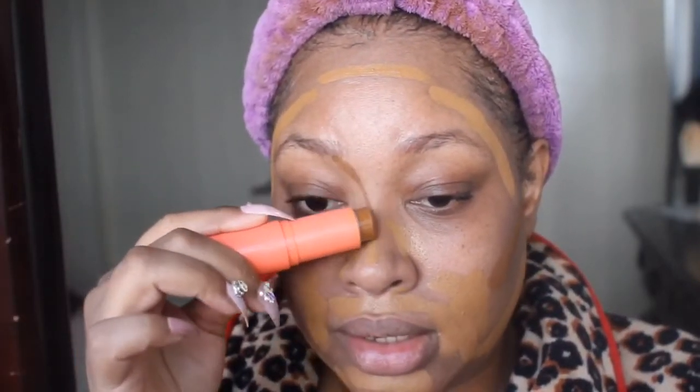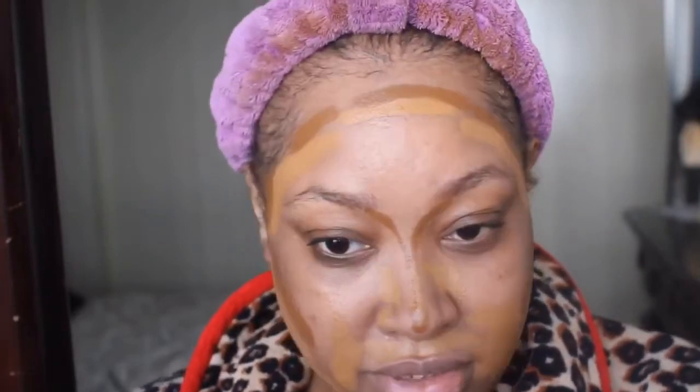So now we're going to contour. I'm going in with BNN right into the cheekbone because that's where we want to carve. I'm going to go down from my eyebrow down my nose with this contour stick. Now I'm going to go above where I put that foundation, take this down here, follow my jawbone, and then go right under my chin on my neck right there. You need to make sure to lift that up.